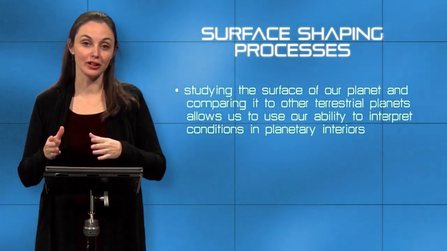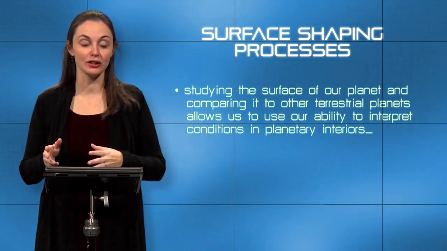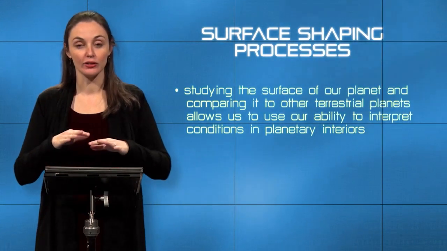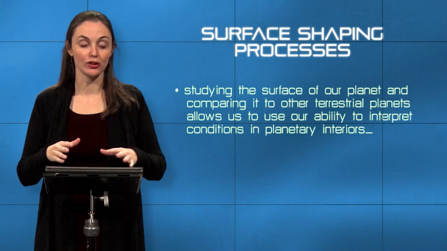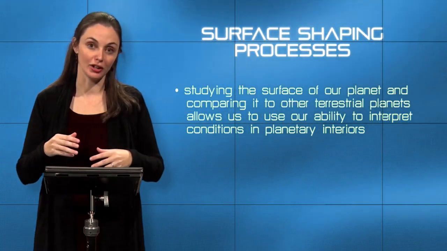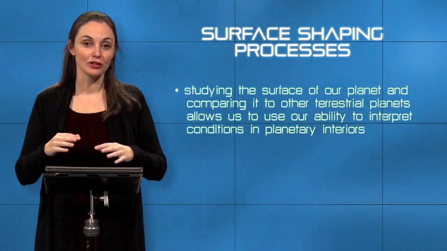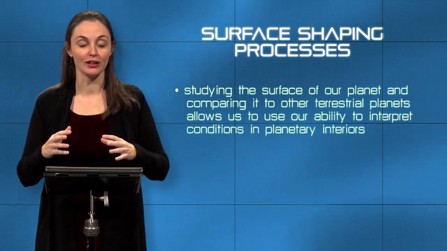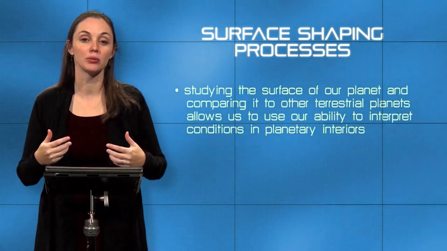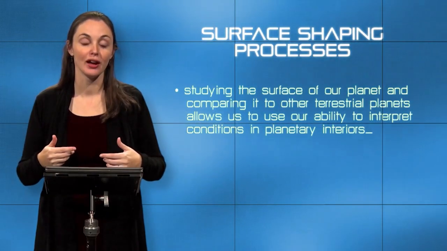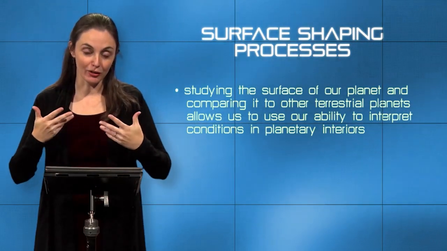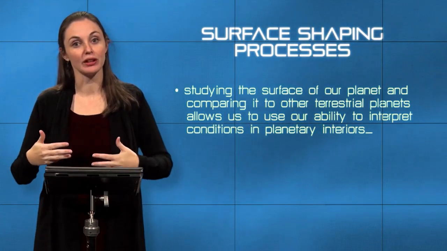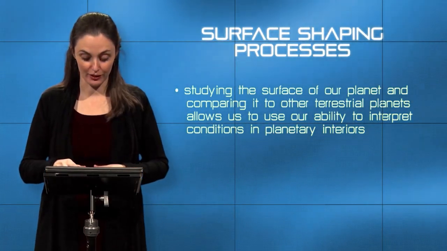Before we get to looking at all of these planets individually, I wanted to explain why we can use surface exploration as a tool for understanding the planet's interior. The state of the surface is going to be very indicative of the amount of heat, residual heat left from the planet's accretionary process. So the amount of surface activity is going to be indicative of, we're going to find out a little bit later, the size and mass of the planet.